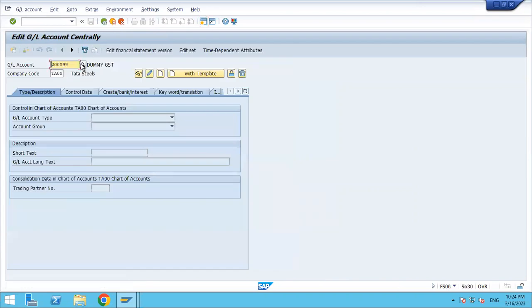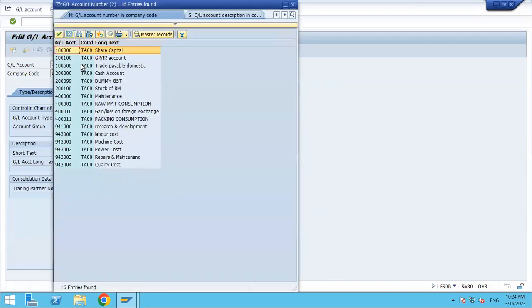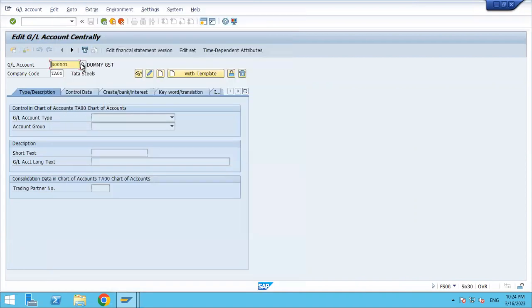FS00. Raw material consumption is there. Okay. This will be assigned in GBB VBR. Go to OBYC.